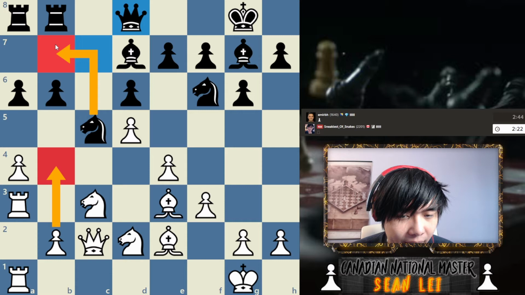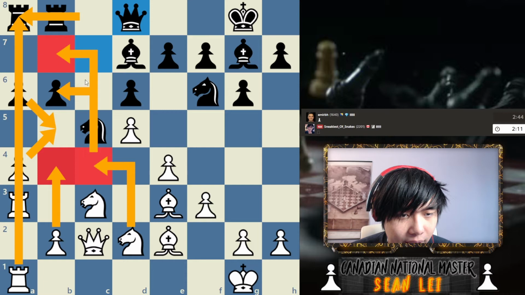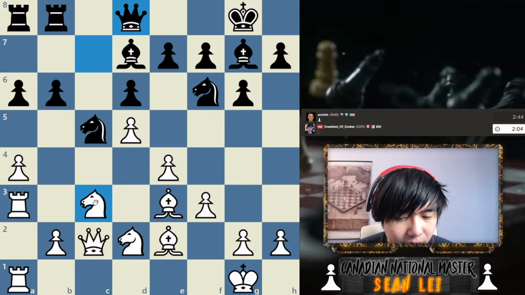b4, knight back, knight here, attack here. Can they play here? Take, take, take, take, take, take, knight there. Attacking here, attacking there. He retreats. Should be fine for our opponent in that position, to be honest.